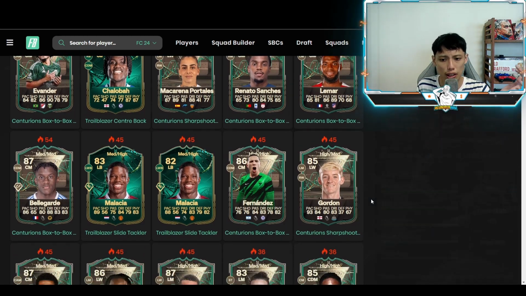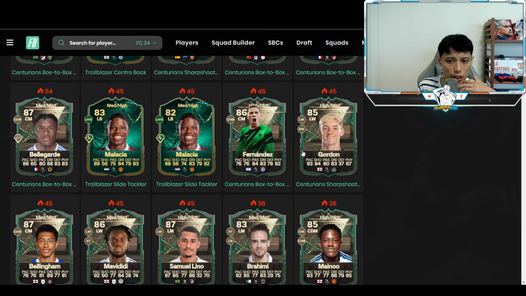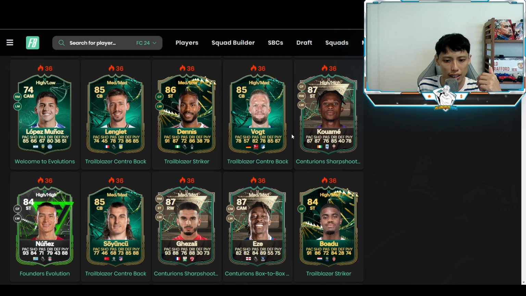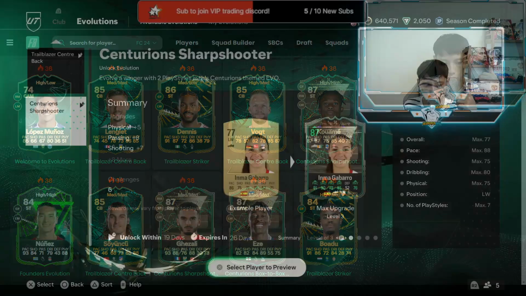Lamar looks pretty decent, Enzo Fernandez as well, the Nike version. He has been rising a lot. So those are some of the good options that you can consider for your 2 new evolutions.